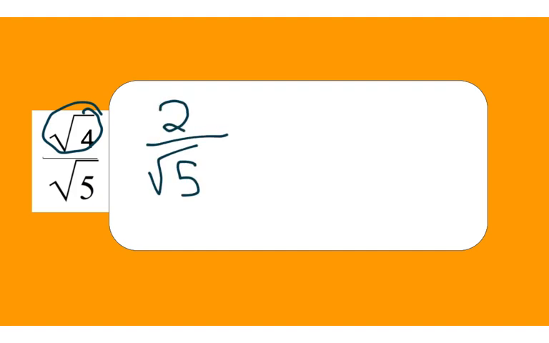Here we have our first division problem, radical 4 divided by radical 5. I like to simplify whenever you can, so I'm going to take this radical 4. I know radical 4 is a perfect square, and I'm going to get a 2 out of it. So I have 2 over radical 5. Now, I told you before, you can't leave your denominator a radical. So we have to do something about this radical 5. And what you're going to do is multiply it by itself. And whatever you do to the bottom, you're going to do to the top to balance it out.